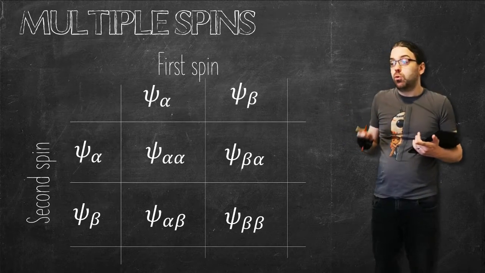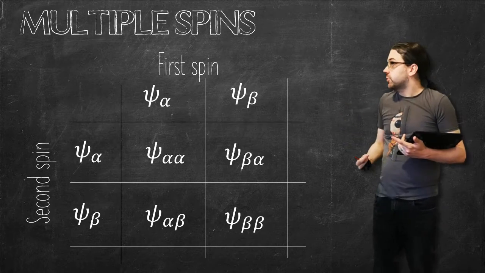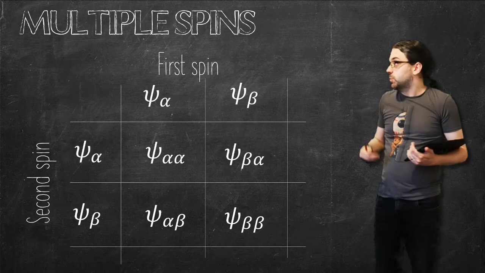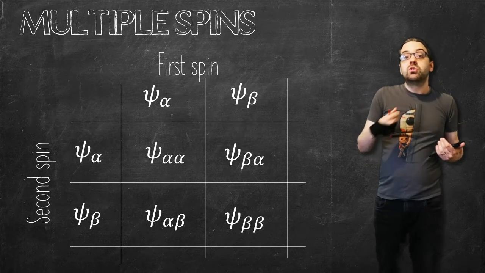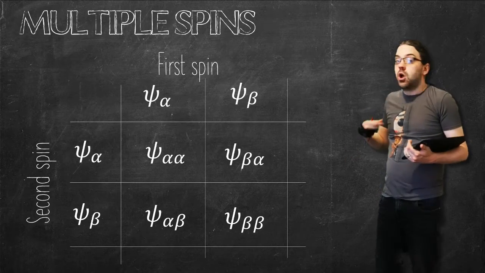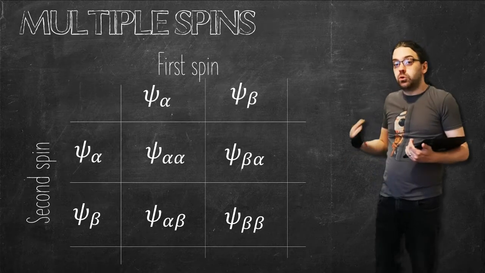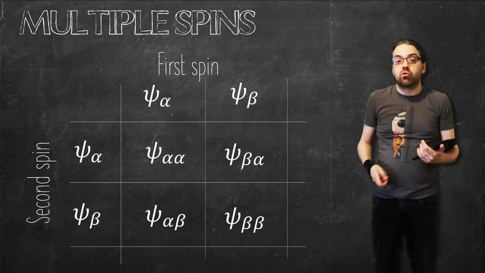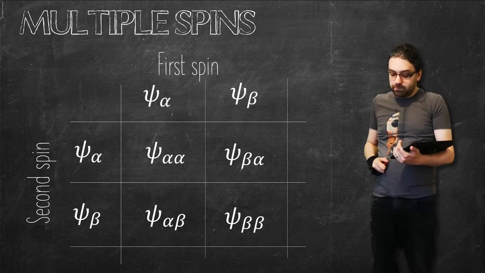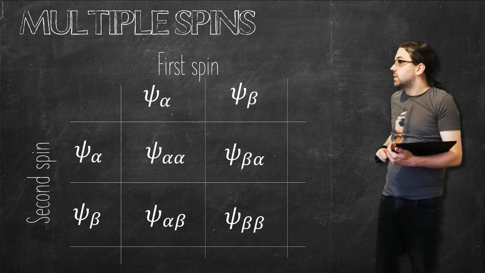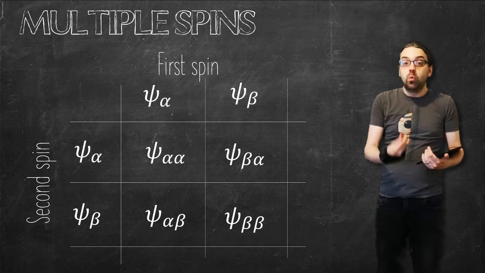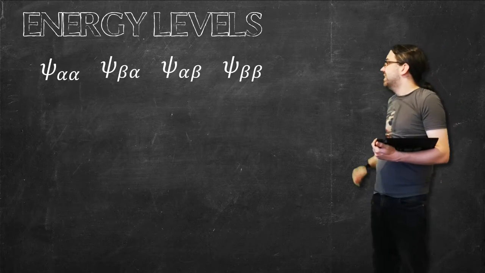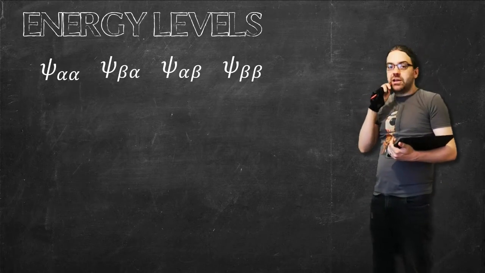We're describing more than one particle with the same function. That'll be familiar to you if you've done atomic spectroscopy and terms and states, because those terms and states and levels usually involve treating multiple electrons and multiple spins as one object and just describing it with a single term. Here we're describing different spins, two protons, with the same wave function. So how do we arrange these in terms of their energy?